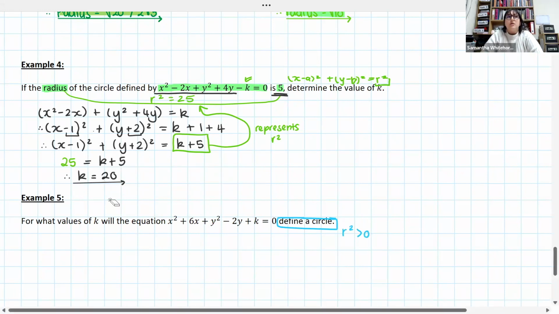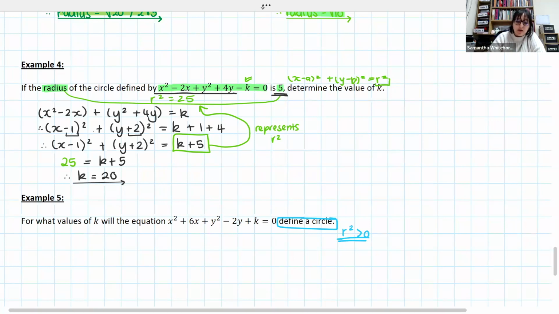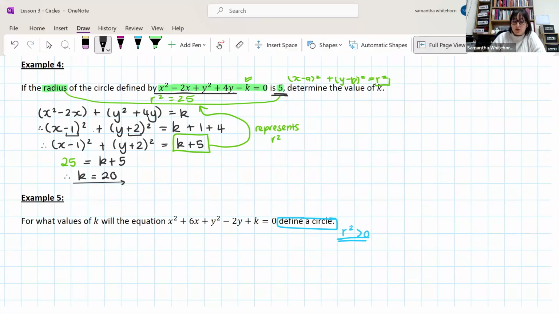Now, why, you might ask? Well, in order for us to have a circle, we have to have a radius. Otherwise, you've just got a dot at the center. There must be some distance from your center to your circumference in order for you to create a circle. For that distance to exist, r² must be greater than 0. And again, we're going to use this information to go and find k. Now, because this is information about my radius, I'm going to have to complete the square again in order to use the defining characteristic of a circle.